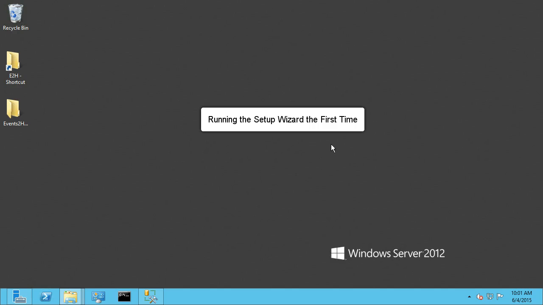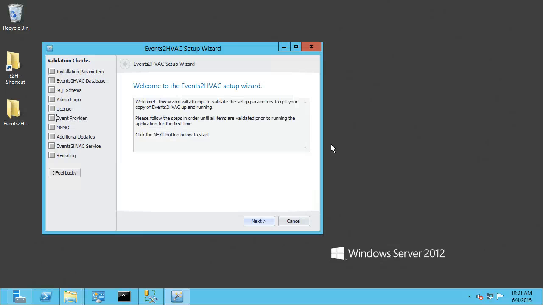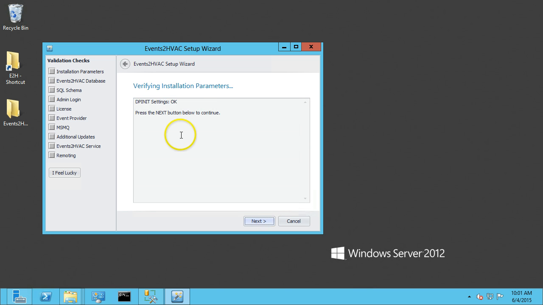The setup wizard will go through a series of basic checks for connections, and if you fail any of the steps, you'll need to resolve those before you continue the setup wizard. So I'm going to step through each one individually until I get a failure and then correct it. Okay, here's where it's trying to connect to the database.